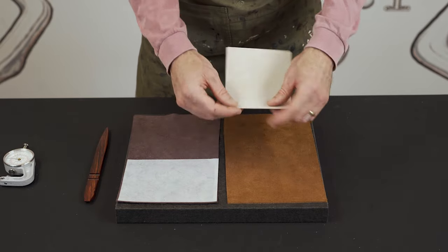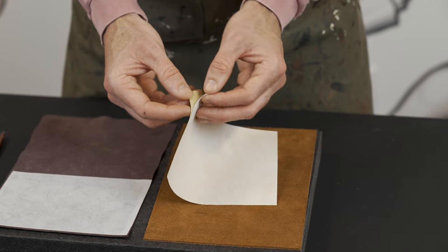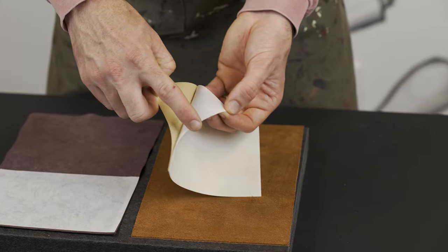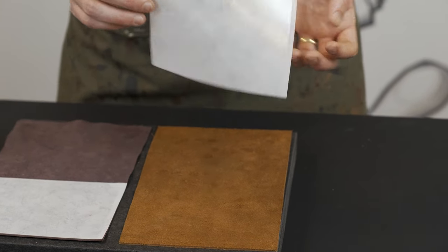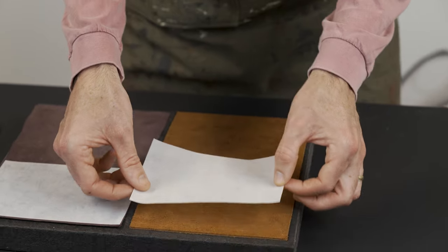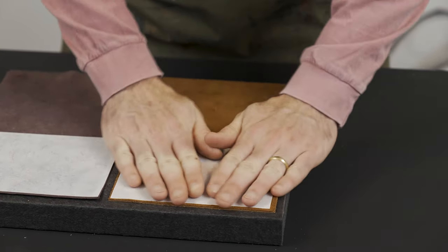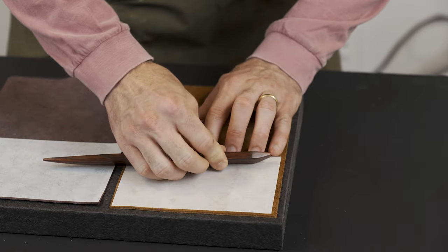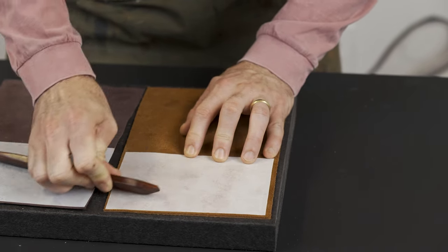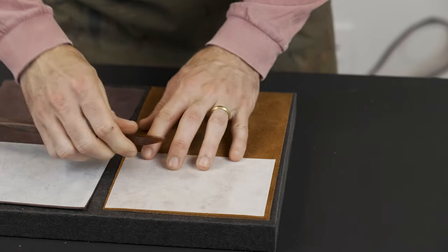Let me show you how this works. This comes on a 20 by 40 inch sheet — we've cut this down to size here. One side is the white Carrazza, and this is the backer. It's a very strong adhesive, so be mindful when you're placing it. Pat it down, then take a tool and rub it down — you're going to see a color change, which means you're getting it nicely tamped down.